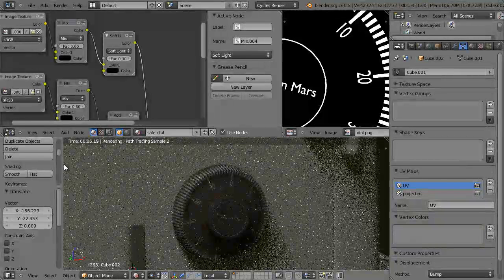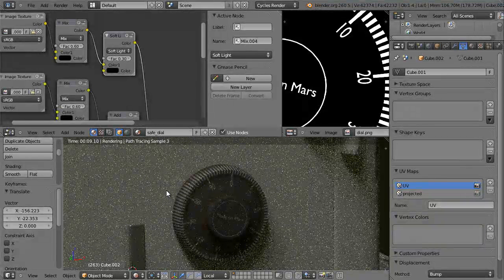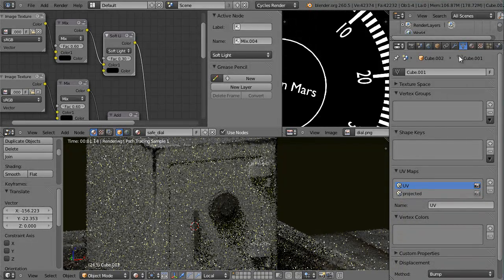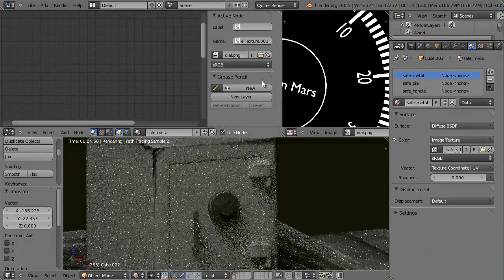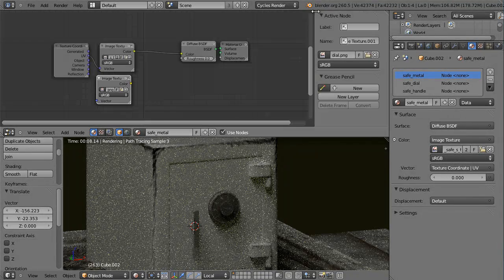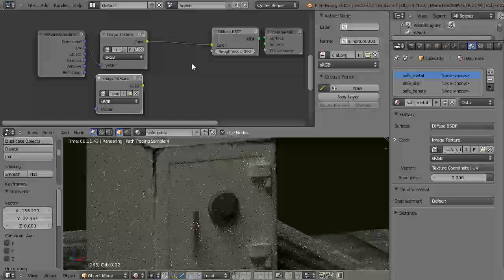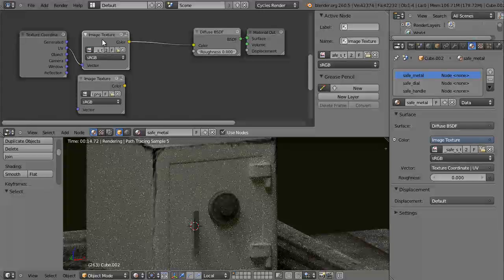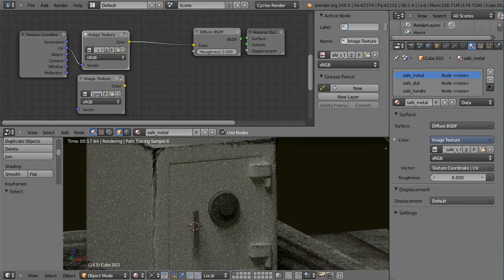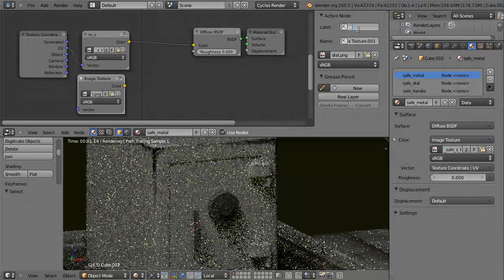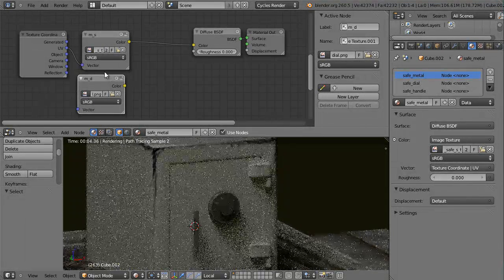Now for the metal. This one is a little more complicated, but it's the same kind of style. So I've just got to go and select Safe Metal, and let's get started. If I can close that up, hopefully you can see better. So, this is our scratch mask, so let me label that as MS for scratch, and this one is our dirt mask, so I'll label it as MD. That just changes the name up there and helps us see better, because you can't see the full file name.